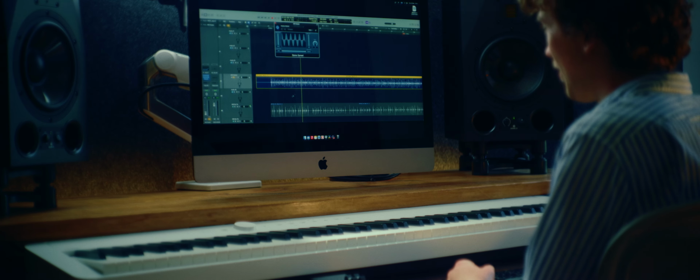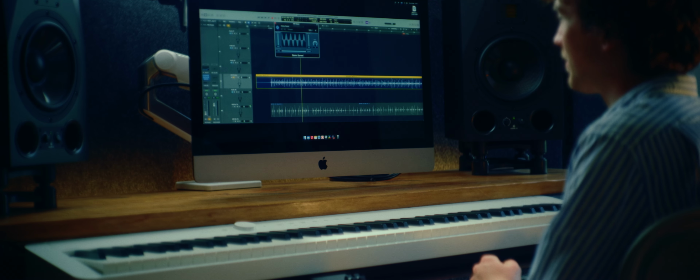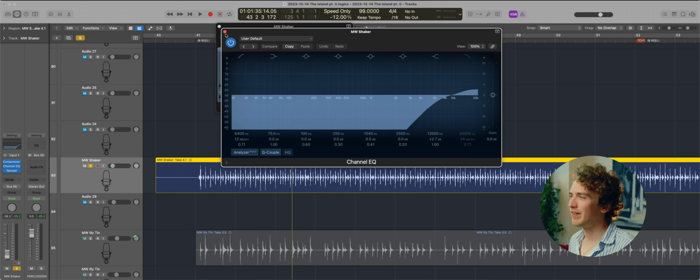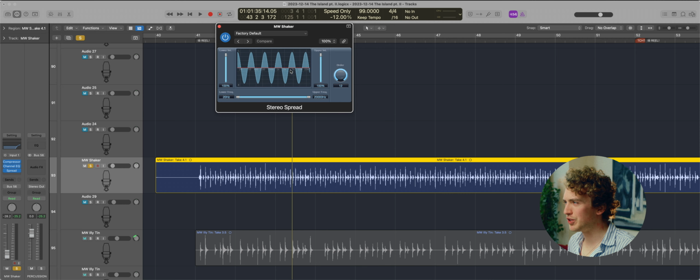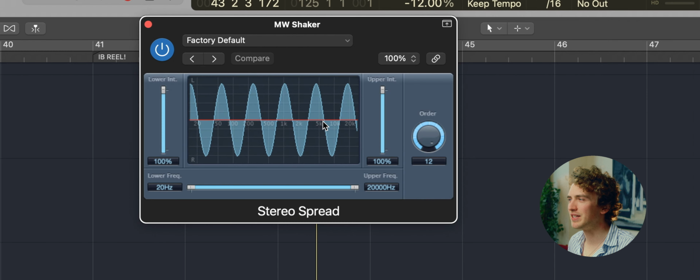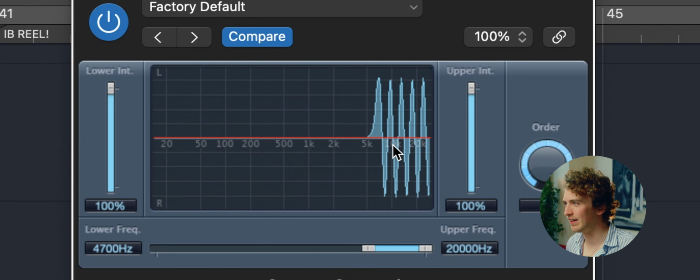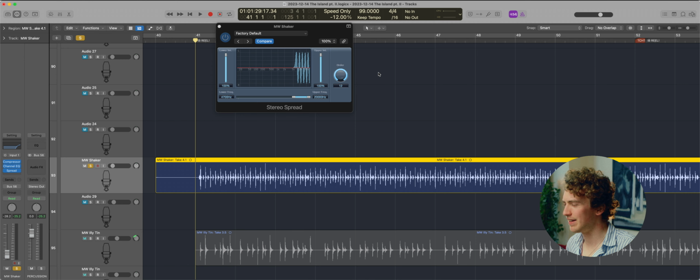The trouble with this file is that this is a very high frequency file. In fact, I've even put channel EQ on it, which cuts it off completely below 6,000 hertz, meaning that all of this stuff down here, all the way to 6,000 hertz, which is about here, is not doing anything whatsoever because there is no audio signal. So using this control here, I can bring this up like that. Now this is splitting incredibly small amounts of frequencies, left then right, then left then right. Let's have a listen to how that sounds.